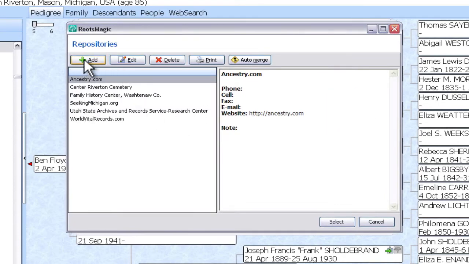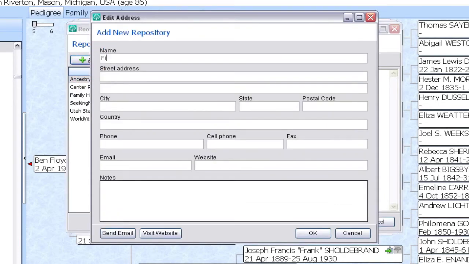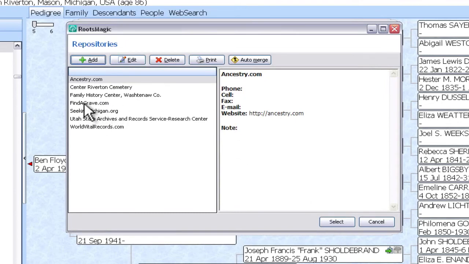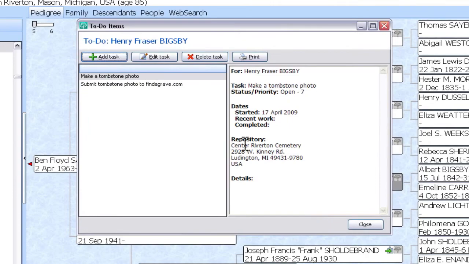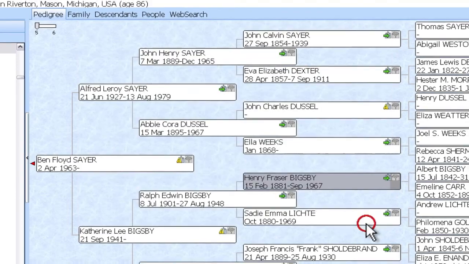And again, I don't have Find a Grave on here, so I'm going to add that. I'm just going to put in a website down here. Okay, and then I'm going to select it. Okay, and there we go. That's the two different ways to add to-do items to a person in RootsMagic 4.